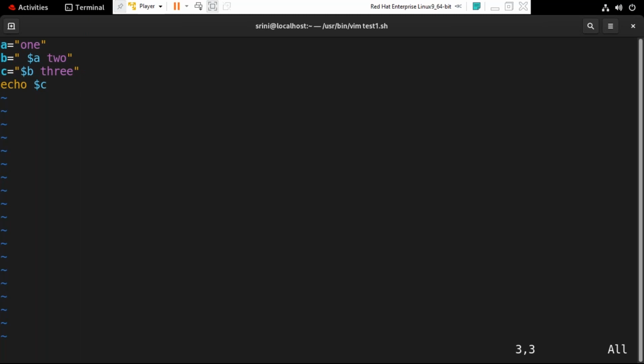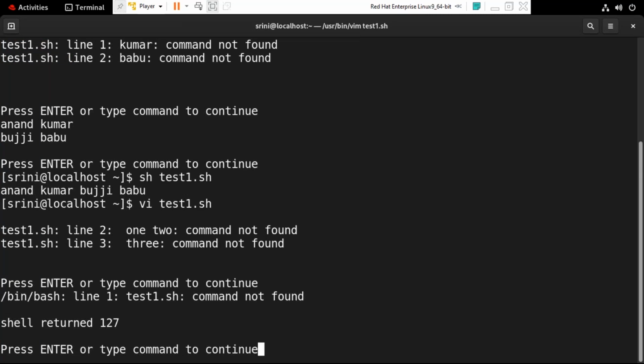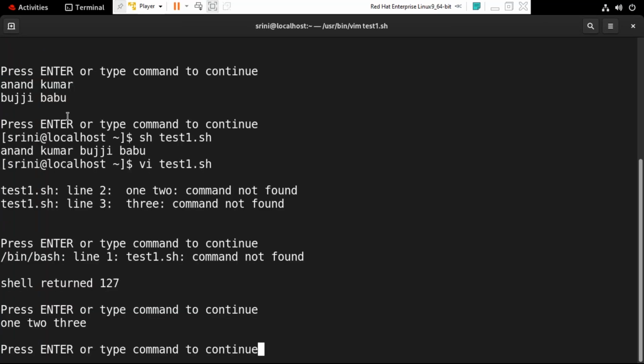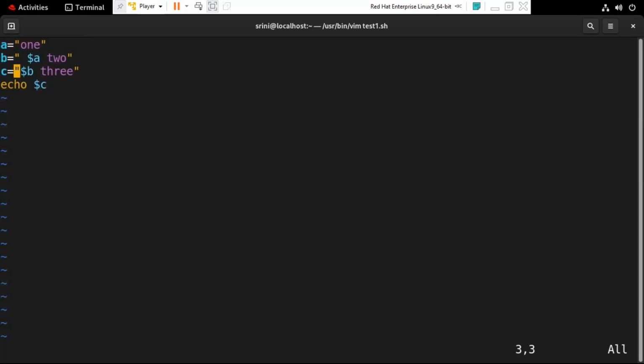So is 1, 2, 3 printed or not? Please observe here I gave equal to with no space before and no space after. But here I gave a space after the equal to.